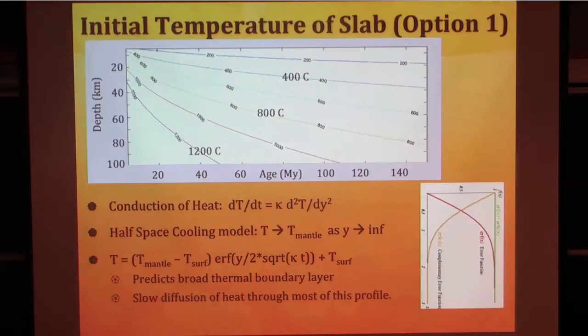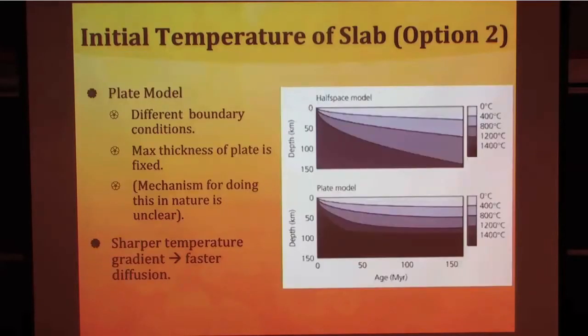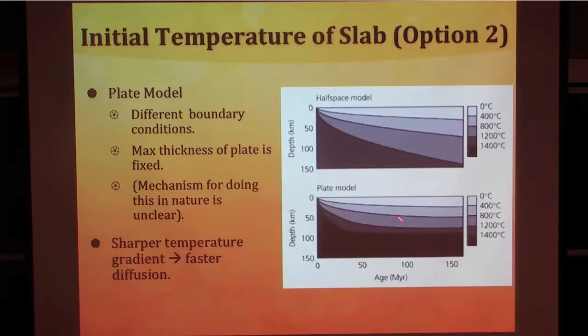Now there's a competing model for this, which I'm not going to go into in detail, but it's called the plate model. The plate model is different because it has a boundary condition at the bottom, which basically says the plate cannot thicken beyond this depth. So instead of getting thicker and thicker, which is what's predicted by the half-space cooling model, it basically flattens out at about 80 million years old. This is based on observations, which are also controversial, that suggest that the surface topography of the plates stops deepening at about 80 million years old, and so the topography basically flattens out.